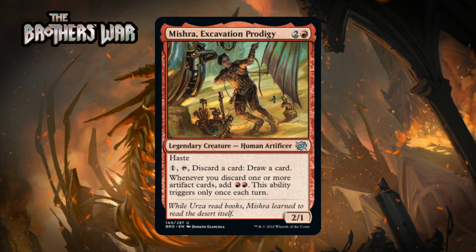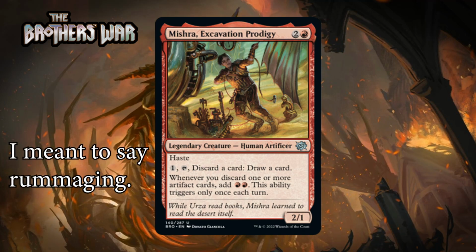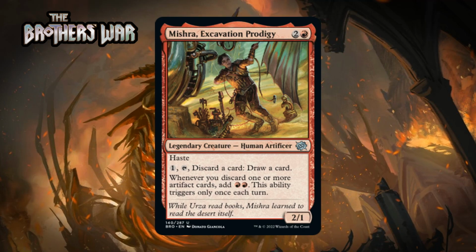Next up, it's Mishra, Excavation Prodigy, which for 2 generic and a red is a 2/1 legendary creature, Human Artificer at uncommon. He's got haste, you can pay 1 and tap him to discard a card and draw a card. And whenever you discard 1 or more artifact cards, add 2 red. This ability triggers only once each turn. Looting is always a nice thing to have around in Limited. It improves the quality of your draws, and Mishra here pays you off a little bit for discarding artifacts since he can give you mana back.